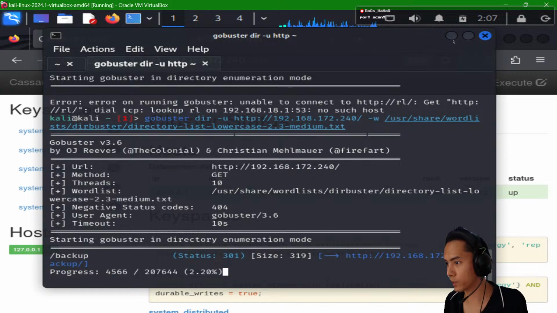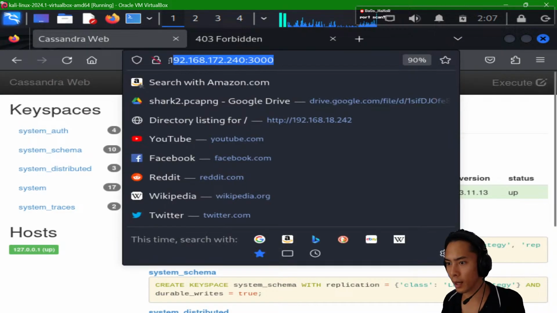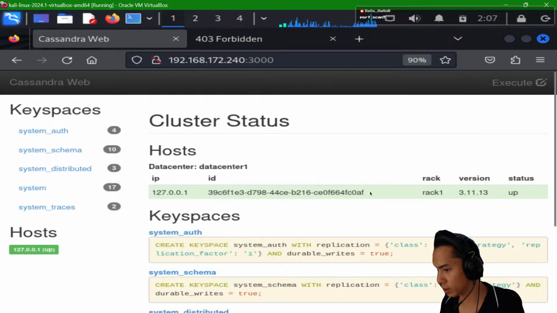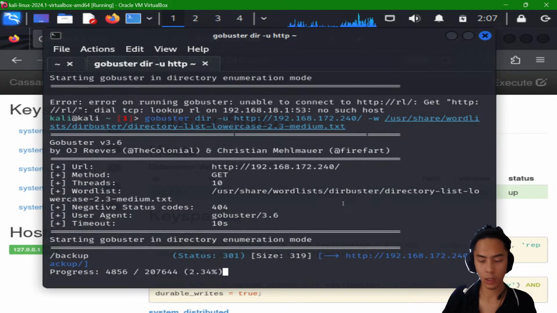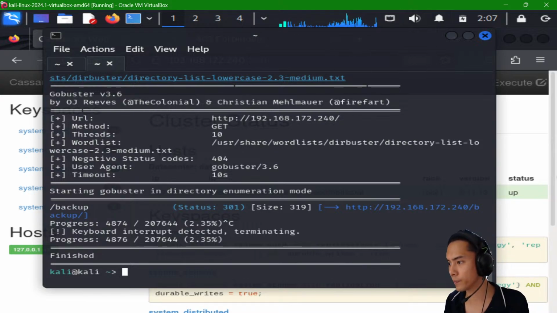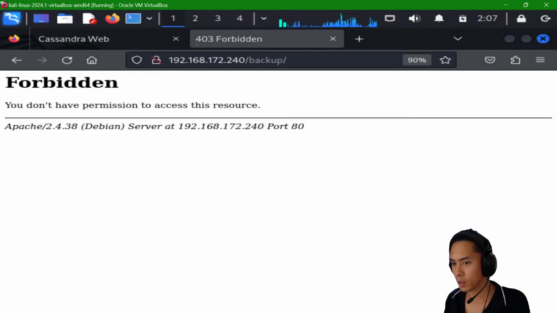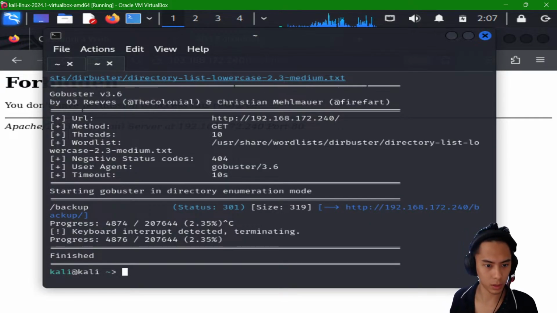All right, I'll just let that sit. Okay, well we have something here. We have Cassandra web, which is nice. I mean, probably worth running it through here. I'm assuming this is just like a dud. Apache 2.4.38. Now, let's see.